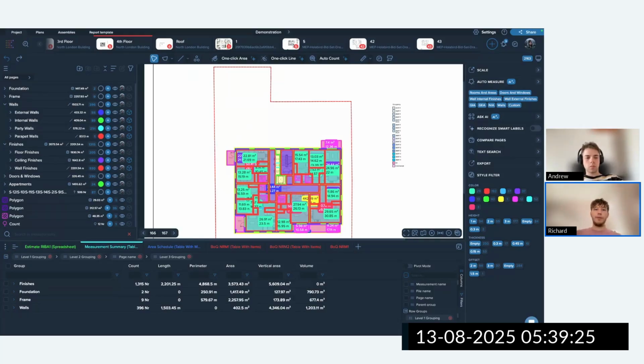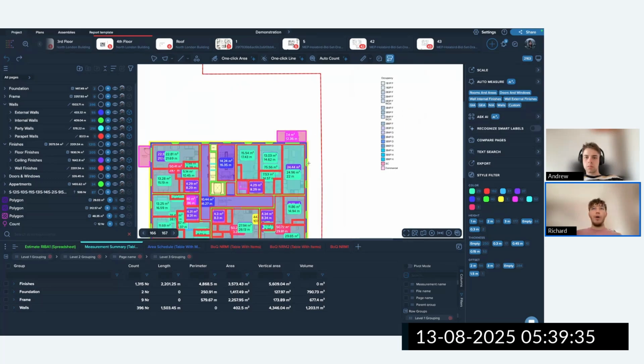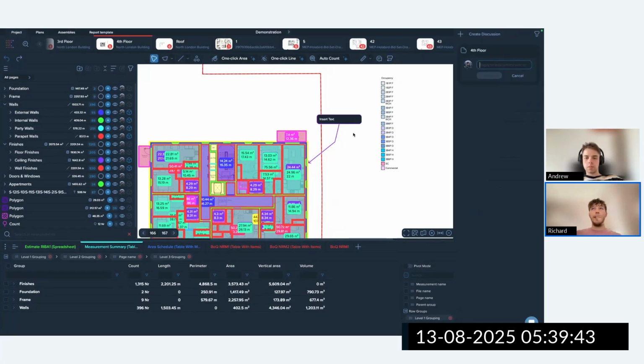So if we speak about recent updates here, based on our clients' requests, we added here a callout option. So now you can leave a comment which is highlighted to any specific place using such kind of line. And in this comment, again, you can mark your colleagues, you can leave any comment that you need. For instance, Andrew, I know, check it, please. And Andrew gets this comment again live, linked to this particular drawing, this particular page.